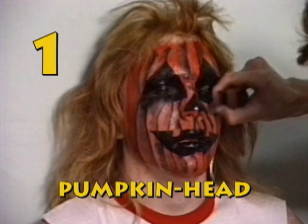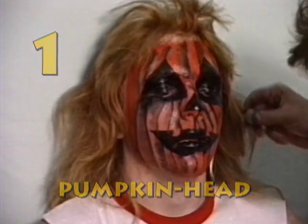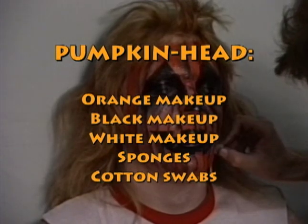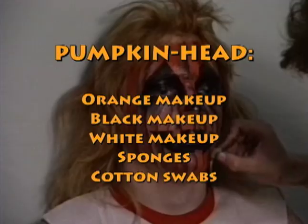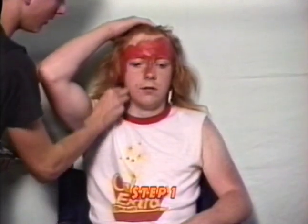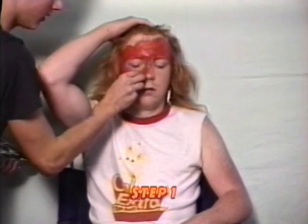Here are the materials you'll need for our first makeup. Pumpkin head. Orange, black, and white makeup. Several sponges. Cotton swabs. Step one, spread orange makeup around your face, leaving the area around your eyes clean. Be sure to avoid getting any makeup in your hair.